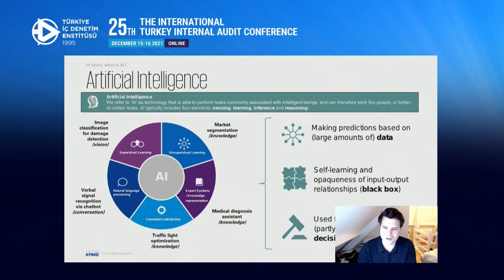The other 2 are a bit more difficult to understand, and they are also not yet that widespread in actual use by organizations. One of them is what we would call expert systems. Those are mostly being used in the healthcare environment. If you look at doctors, for example, they use decision support systems to guide them in deciding how they should treat a certain patient based on the symptoms that the patient is describing. Then such a doctor can use information from an expert system to determine, okay, based on the symptoms, what is the best possible treatment that I can give.